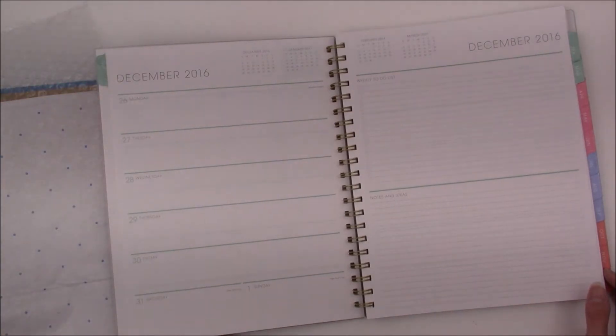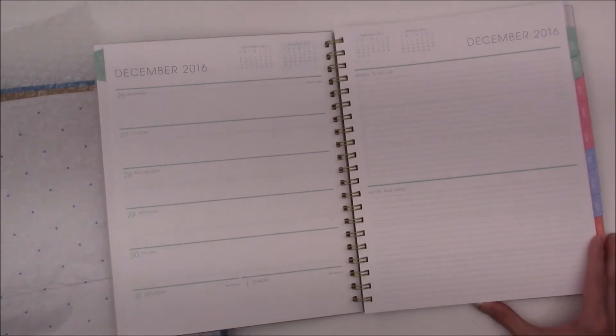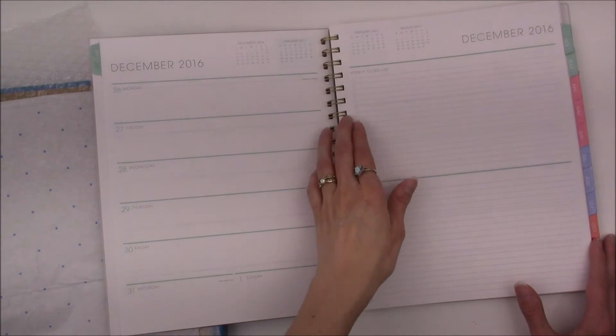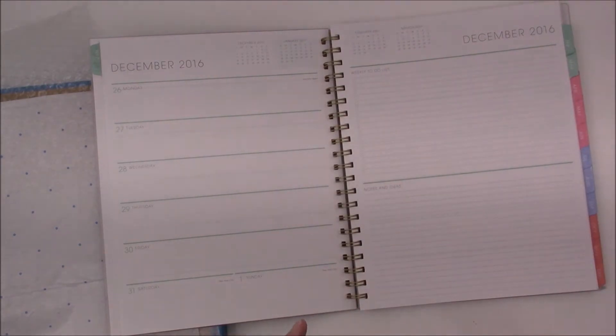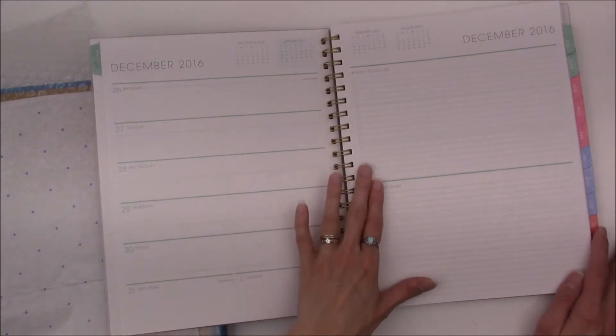Having Saturday and Sunday is important to me because my husband works weekends, so those are usually the days I get a lot of work done. I don't have a typical Monday through Friday work schedule, so that's why it matters. This is my business planner, but if my children have any appointments I don't want to forget, I can jot those down here too.